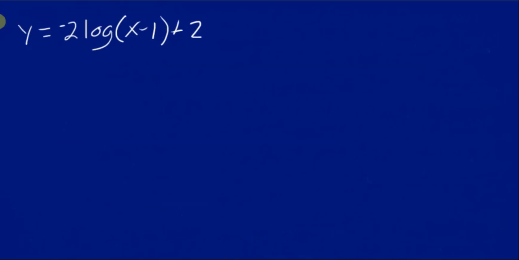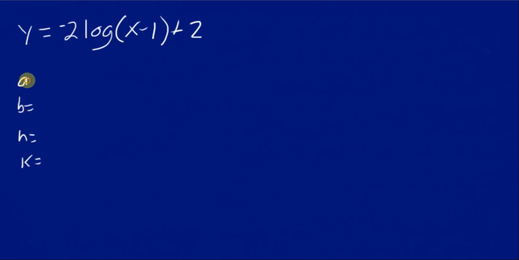Okay, so here's the first graph I'm going to do for you. y is equal to negative 2 log, and I just made it the common log, base 10 here. You can make it 10, you can make it 5, you can make it 2. Really isn't going to impact our graph. We're going to look at a, b, h, and k and state what those transformations are, go through those transformations, and then go ahead and plot our graph.